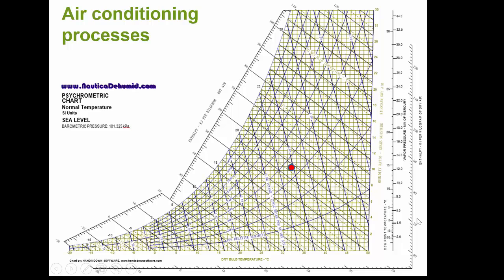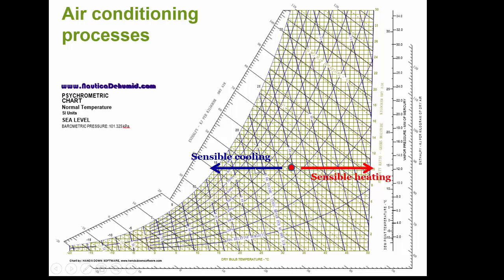So let's look at some of the air conditioning processes, or psychrometric processes, using the psychrometric chart. Where the initial state is fixed and how we move from this initial state to a final state defines the process line and the process itself. So let's assume that we are located at an initial thermodynamic state shown by this red dot, and if we follow a constant humidity ratio process, just increasing the dry bulb temperature, we go through a sensible heating process where the humidity ratio remains constant. And the opposite direction defines a sensible cooling process.